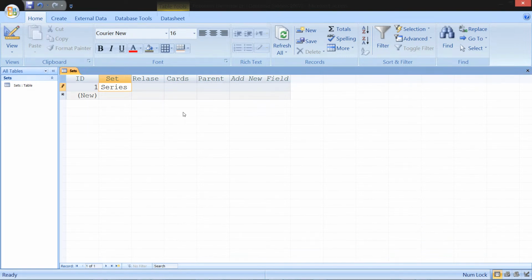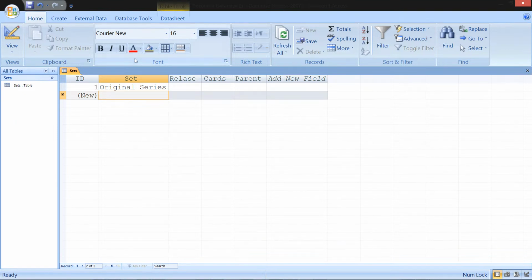That is a parent for the ordinary sets, I think. I don't know the release date for this one. I don't know the cards in it. How many cards? I guess it's 0 at this point. And maybe it shouldn't be, because there is no card directly under it. And we don't have a parent.